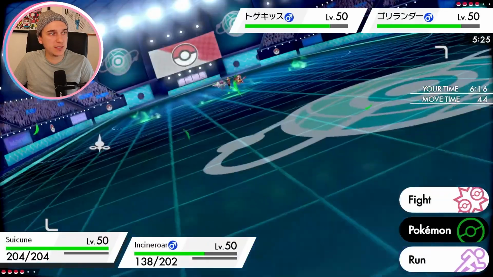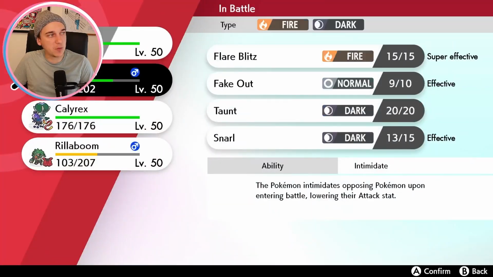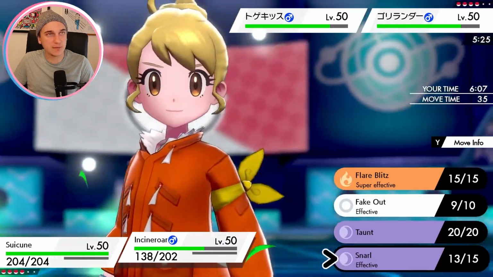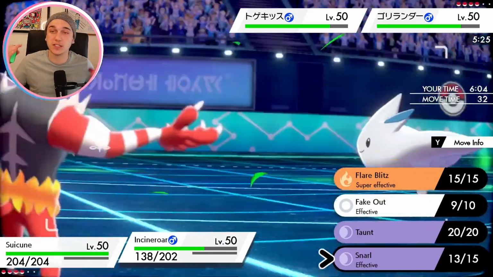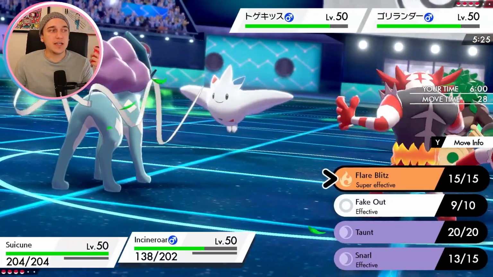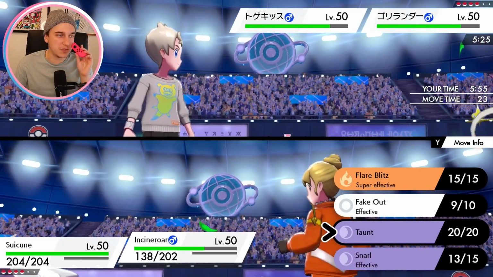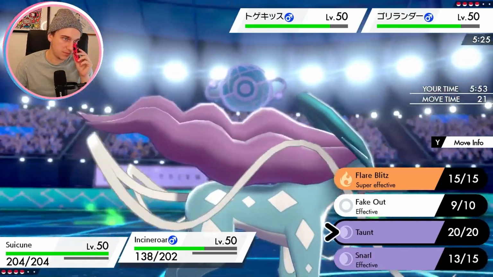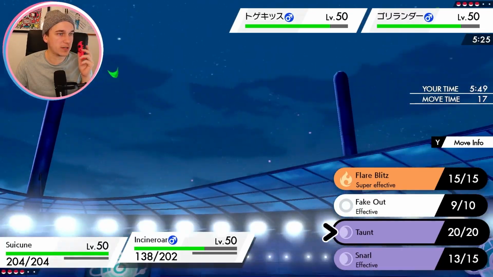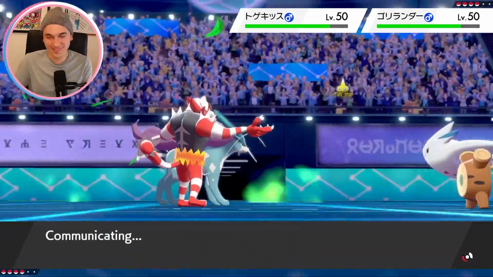How many turns of grassy terrain are left? 2 of them. Okay. I think maybe I get my Rillaboom back in right here. I'd love to stall the grassy terrain and not reset it myself, so that we have a situation where there's no grassy terrain and Calyrex is out. And in that scenario, I could Taunt the Togekiss so it can't Follow Me or Helping Hand anymore. Might not be too awful a play. Or I could just Flare Blitz. I think I'm just going to opt for the Flare Blitz. I know what kind of player I am.